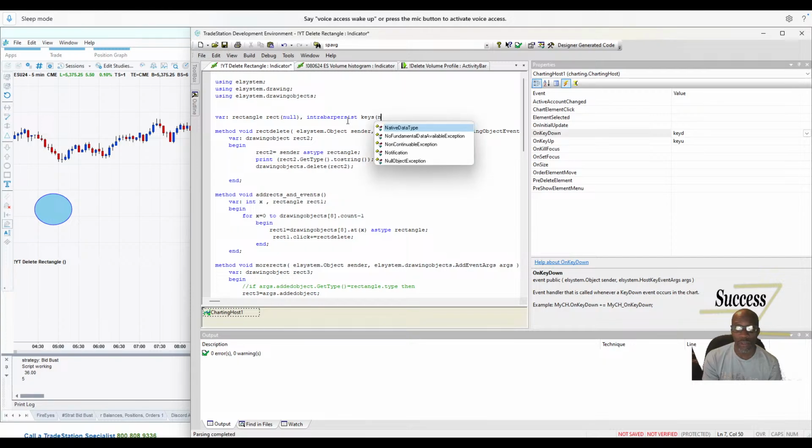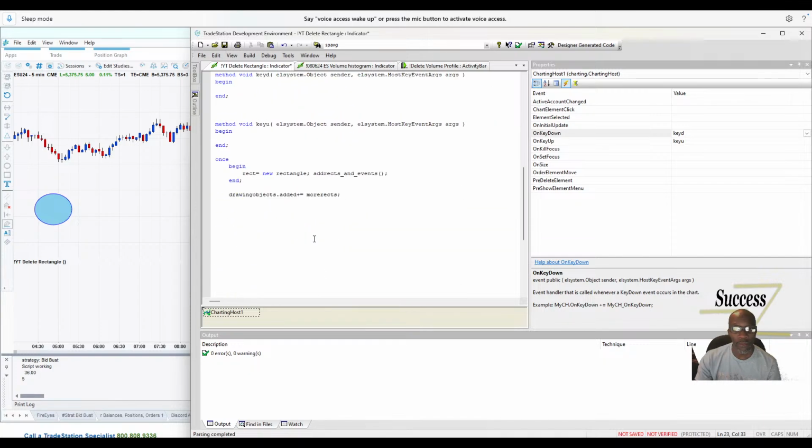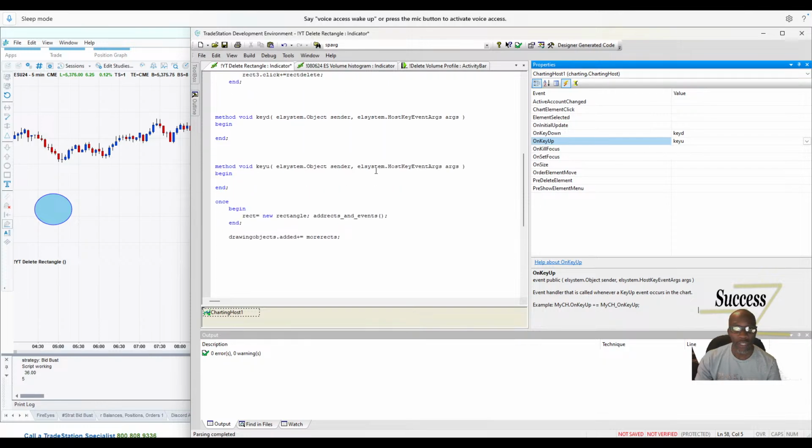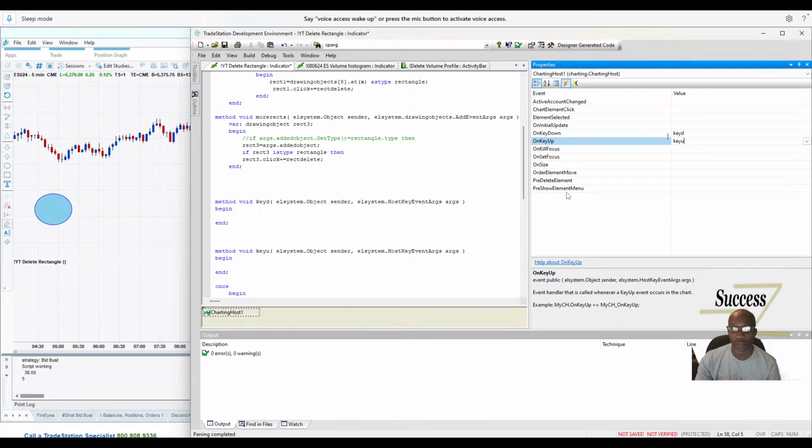Keys for keystroke, and then I'm going to put false, and then if the key is up, what key?